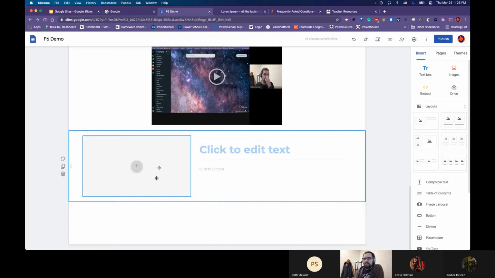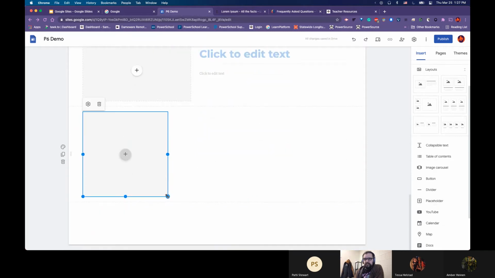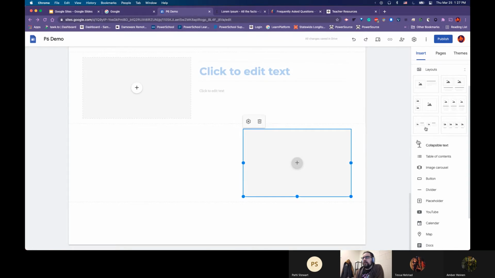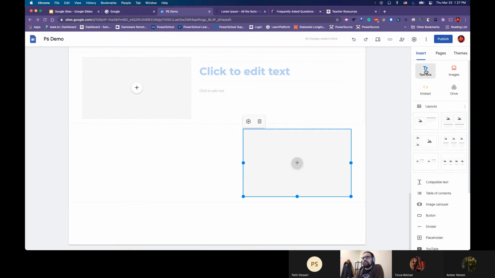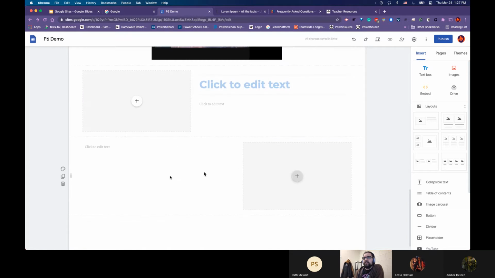Placeholders, this is a placeholder object, and you can get the same sort of thing down here by clicking on placeholder. And that allows you to sort of create an element and not be committed to what's going in there until you figure it out. So like, I know that this part of the screen, I want something to show up on the right side, and then I'll put my text box over on the left side. And then that way I can sort of keep staggering images across the screen. You know, maybe that's the way that I want it to look.